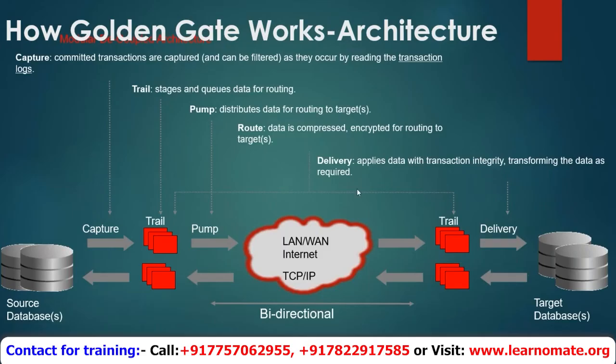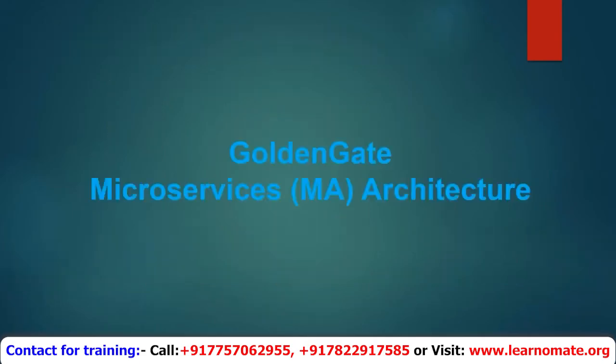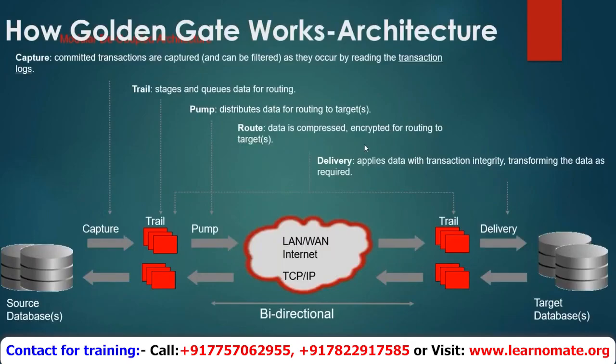Okay, so let us move forward. So now I'll move to microservices. This component of classic architecture includes capture, pump, and delivery process. Along with that, the capture process is also called the extract process. The delivery process is also called the replicate process. So the capture process captures the data, the data pump process sends the data over the TCP/IP network, and the replicate process applies the data to the target database.